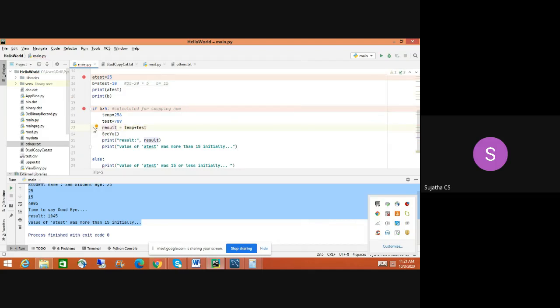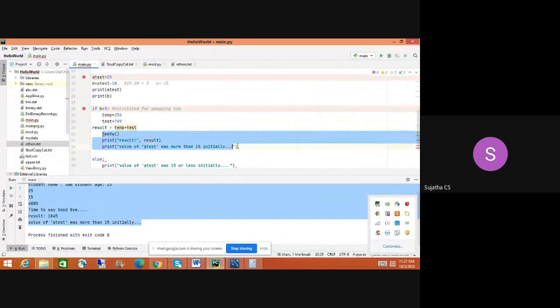Okay. So when you are writing a block of code for this condition, you have to write it in indented lines. Suppose you move your cursor accidentally or intentionally, you will get an error, because after this result, row number 23, we have written some code with indentation.